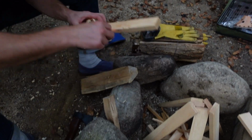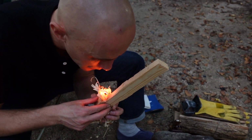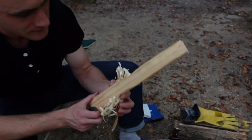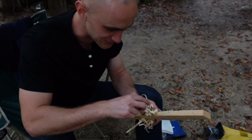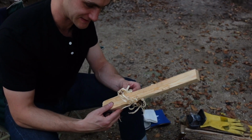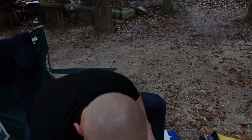So here we go. It really seems it is not quite enough to do that with these feather sticks. Alright, I'm gonna give this one last try and then I'm just gonna use the lighter.